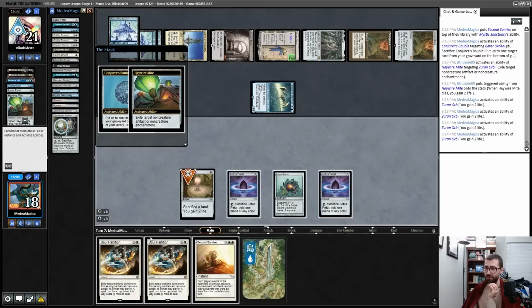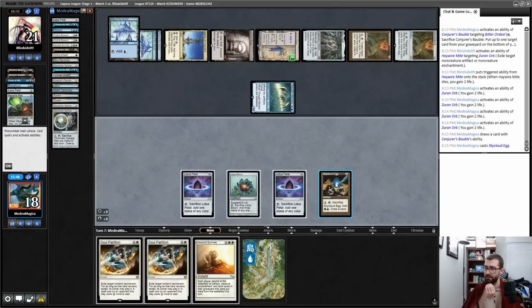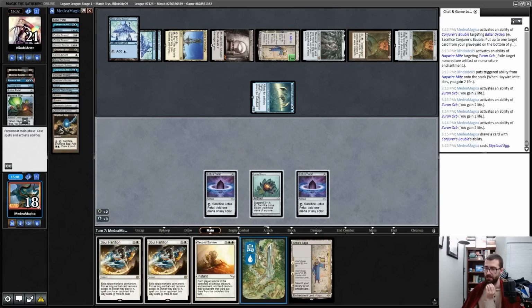I want to Soul Partition this. The Haywire Mite Lotus Petal thing is just something that's going to happen every time. I just let that go. I think I just let that go. Right. Bitter Ordeal's back in deck. Play an egg. Crack an egg. I've already played lands here.